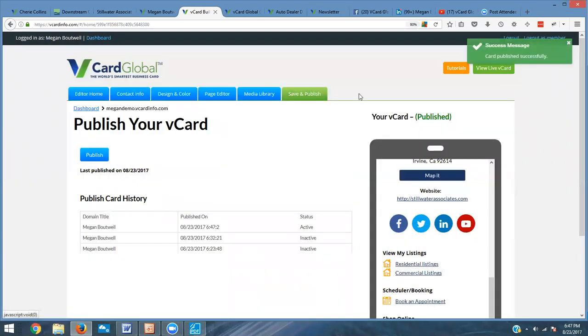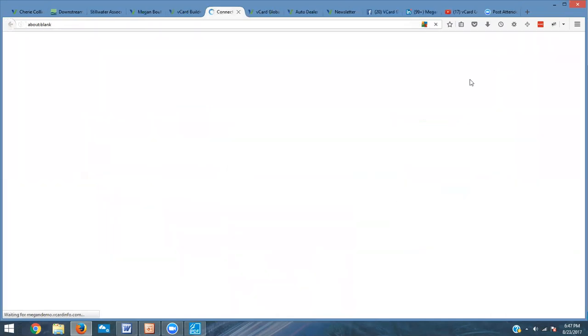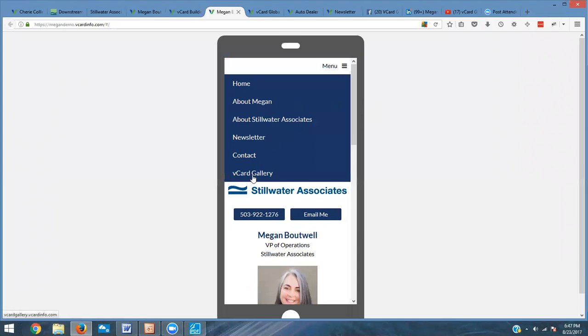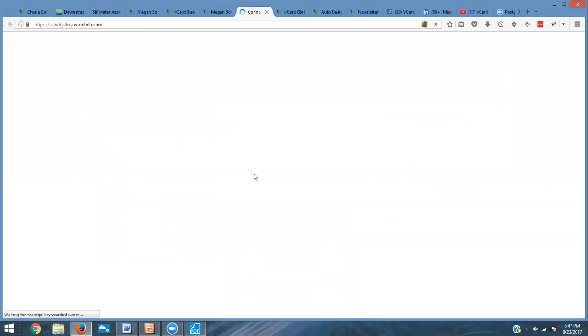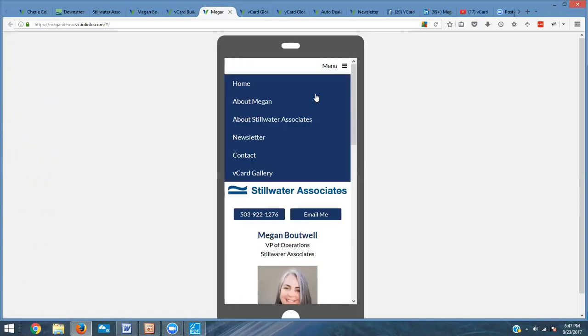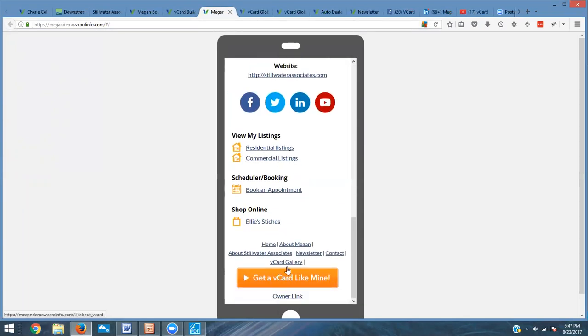Publish. So now what's happened, let's go view this, is I've added a page on this card for the vCard gallery right there. And when someone clicks on it, it automatically opens up the vCard gallery card, okay? And that'll also be in the footer if I had that icon turned on. So yeah, I added it to the footer here as well, see? Okay, got you. Thank you so much. I'm so glad you brought that up. That's something that's important. And I'll have those all updated so you don't have to worry about it.